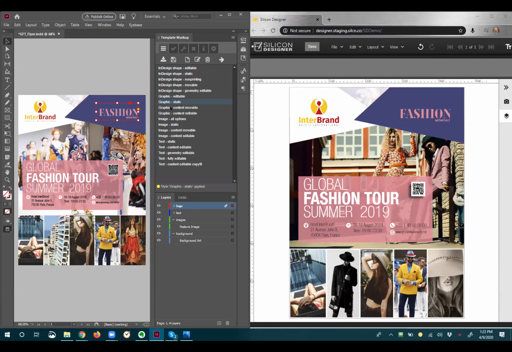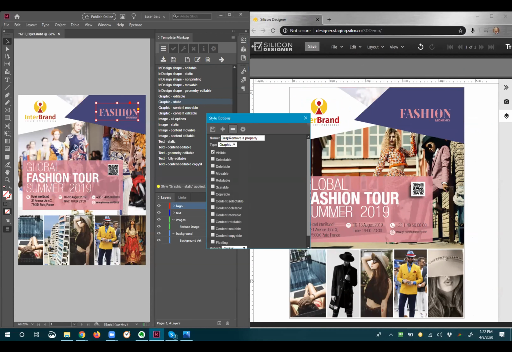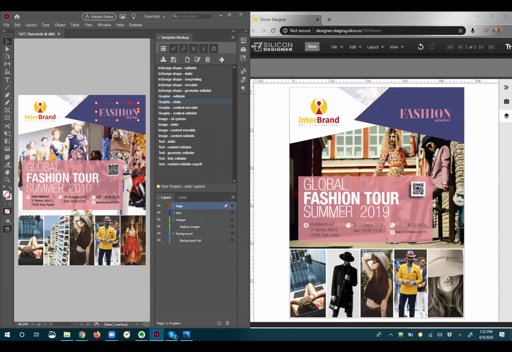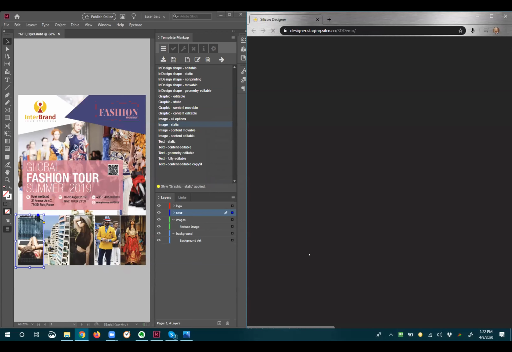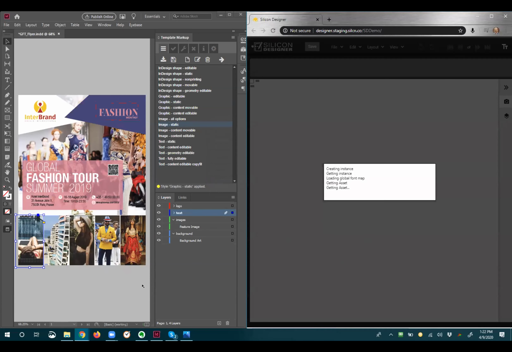And again, with these styles, I know that has all the attributes I'm looking for, so I don't have to go through and do all of these checks each time for every single little object in my design. Another area where there's a little nuance is, well, maybe I don't want to move it around. So in this case, I'm moving the asset around. I want to show you what I did. I've been editing this, so I'm just going to refresh this page just to start from the exact same look as this page here.